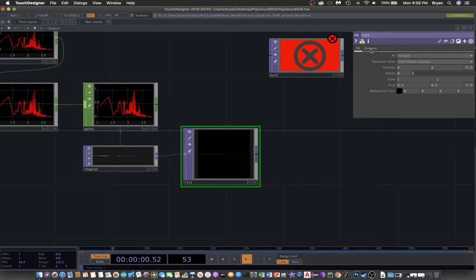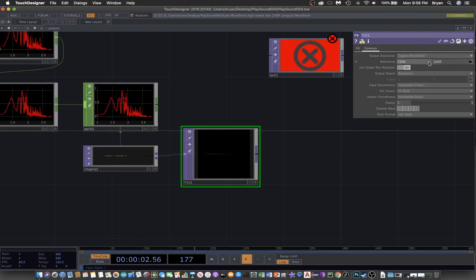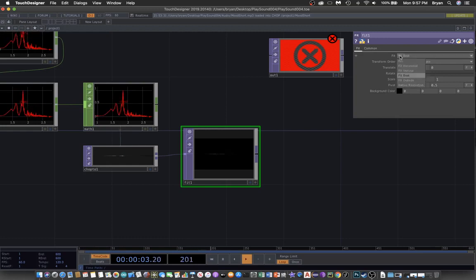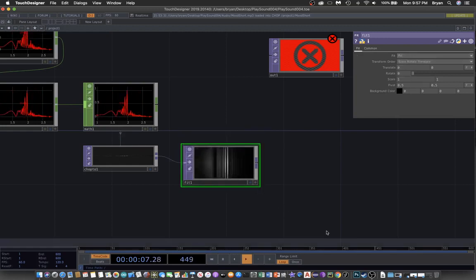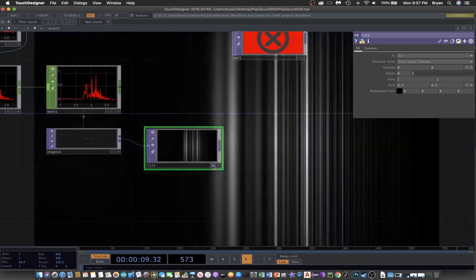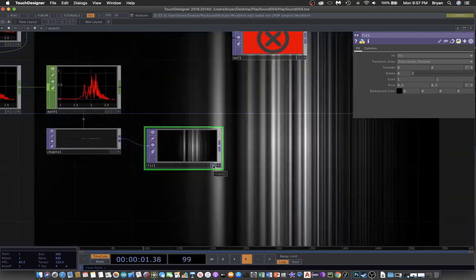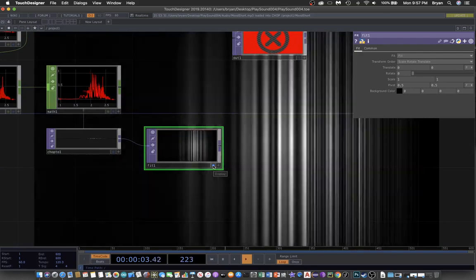And then in the fit, we select the custom resolution to our target one, 1280 by 720. And in the fit, we choose fill, that is to fill up the whole screen. So that will be the spectrum of the sound that we are now playing back in the speaker.